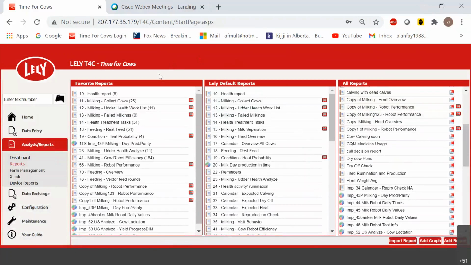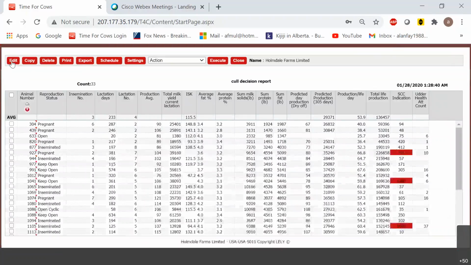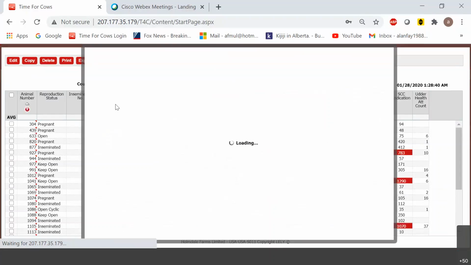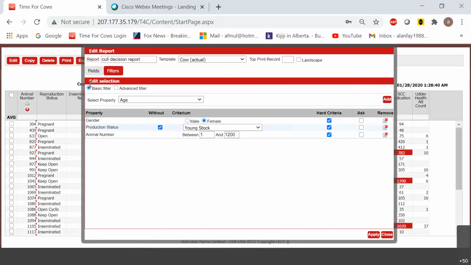All right, so the next topic is advanced filters. So if you go to any report and you try and edit them, you will see on the filter side, there's an option for a basic filter and an option for an advanced filter. So a basic filter filters out one group of cows that meets certain criteria.